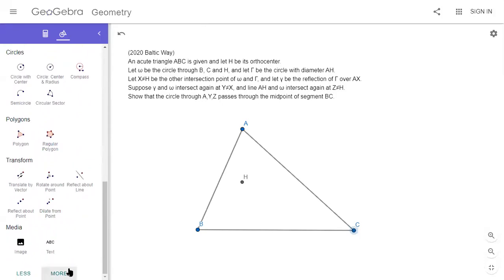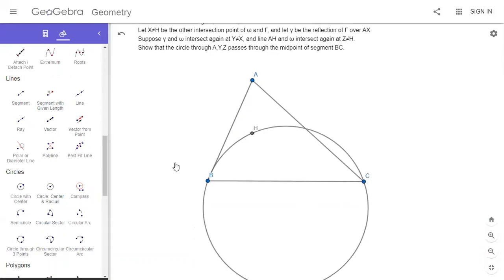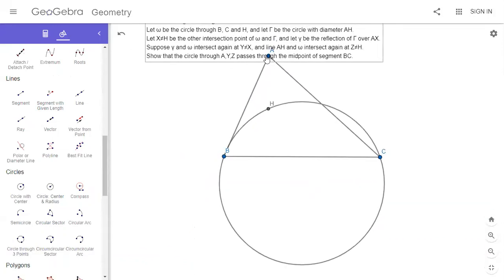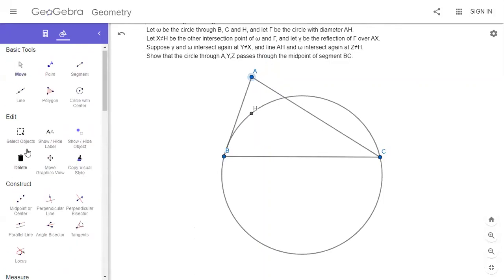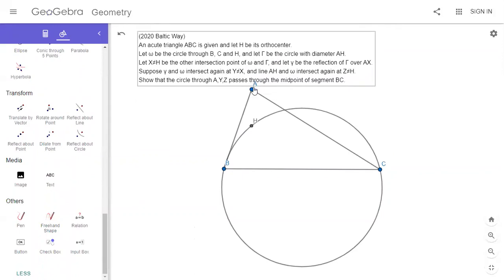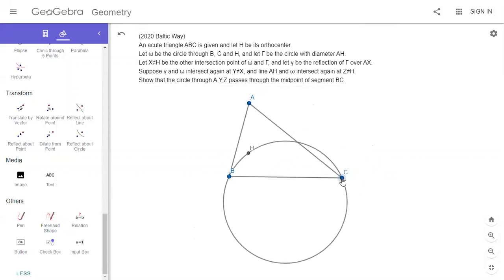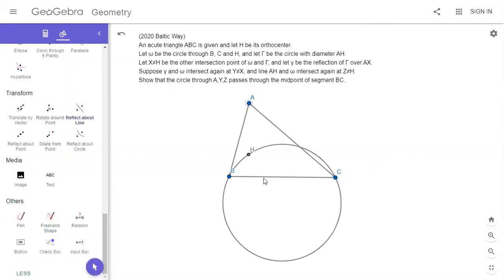So I've seen this kind of idea before. That circle, so if you draw the point, I think if you reflect A over BC, it lies on that circle. That's what I would guess. Hold on just a second. Yeah, the reflection of A over BC and the point which makes a parallelogram both should lie on that circle.